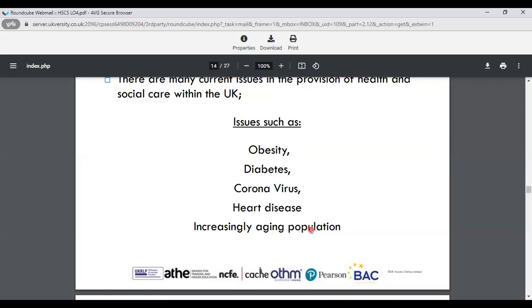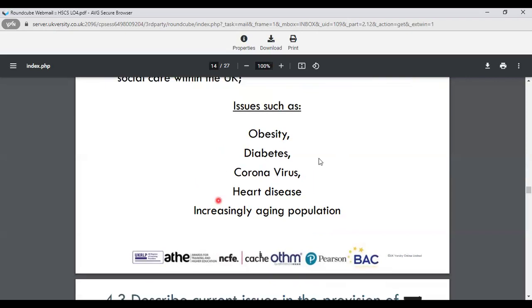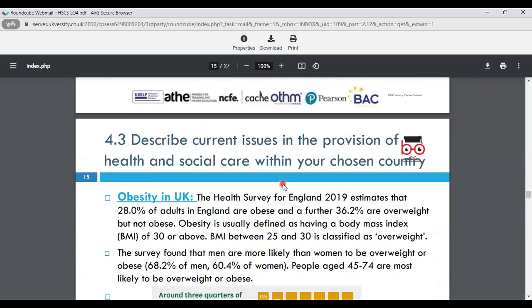So the longer people are living, the problem with a longer life is that they're prone to have most of these diseases, and the impact of infections like viruses like coronavirus may be even harsher in them compared to people who are of a younger age group.